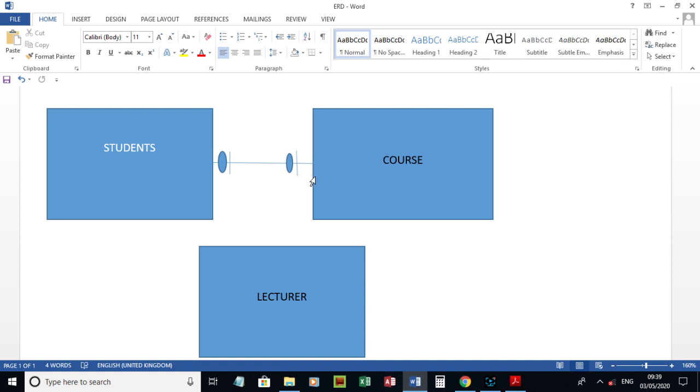Now, would that be possible? This very semester, how many courses have you registered as a student? I think you are doing about 5 or 6 courses. If we ask the system designer to design it so that one student can register for only one course, then when the person registers for the semester, would that be possible?